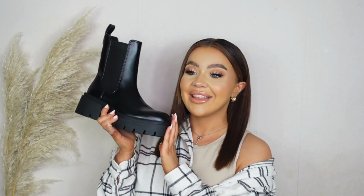If you've been with me for a while, I do struggle with boots and stuff like that, and I never really go for the black boot. I usually go for a cream boot, but something about these being so chunky, and I love the different material here in the middle where it's more stretchy, so you can get them on and they're nicely fitting. You've even got the little pull-up tab on the back and a little raised detail here, which I really like. These are thick and chunky, and I just love them so much.